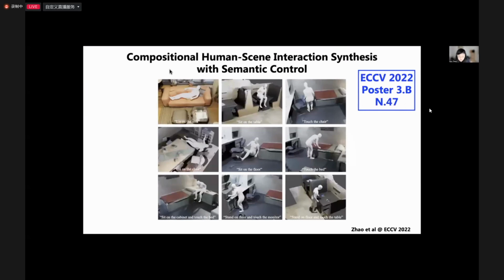Okay. So in this CVPR 2022 work, we present a method to generate 3D human-scene interactions with semantic control. Previous work on human-scene interaction synthesis can put people into the scene in physically plausible ways. However, they lack a mechanism to control the high-level semantics of the generated interaction, for example, sitting on a sofa or lying on a bed. So incorporating and controlling such interaction semantics is critical for creating virtual humans with realistic and interpretable behavior.